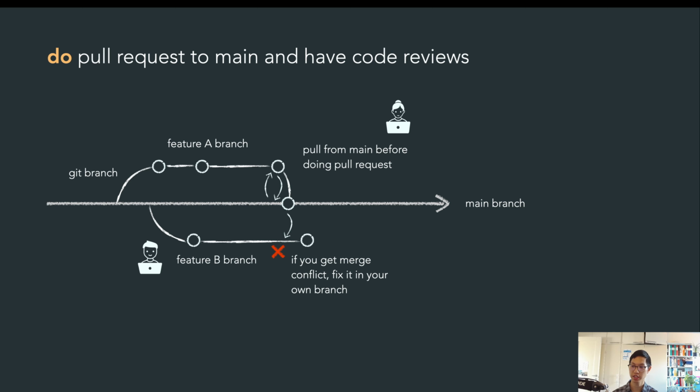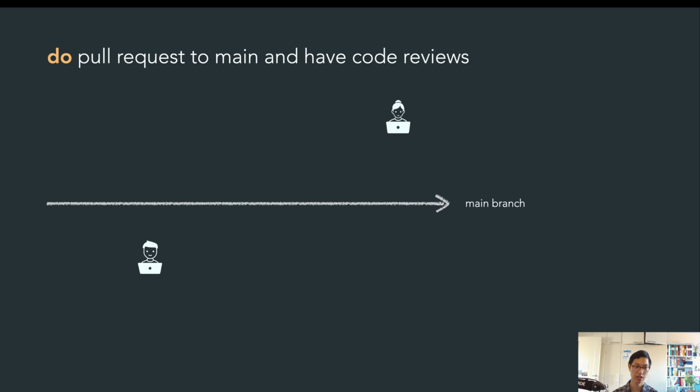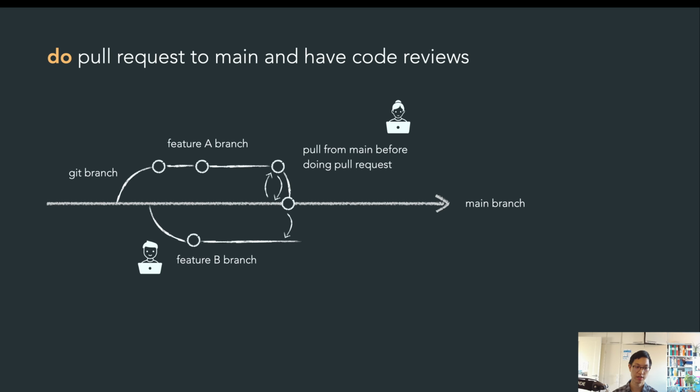And then when you have fixed it, you have new commits, and then you can do a pull request into the main branch. Pull request is a strange name, because maybe you feel like it's a pull, like you're doing git pull. But actually, with a pull request, you can think of it as the main branch wanting to pull from your feature branch. That is how I would remember it, at least.